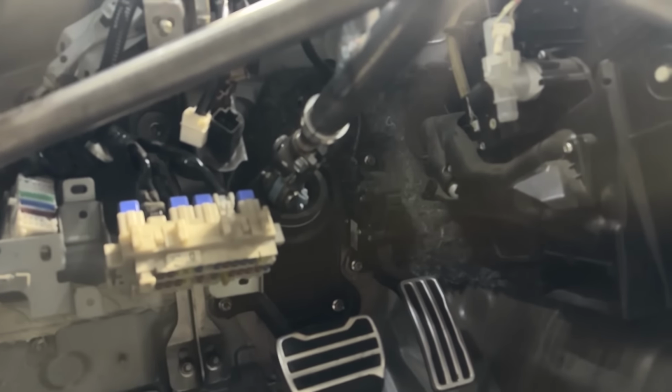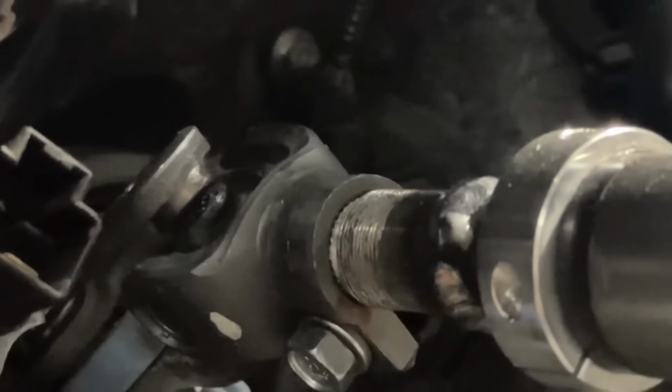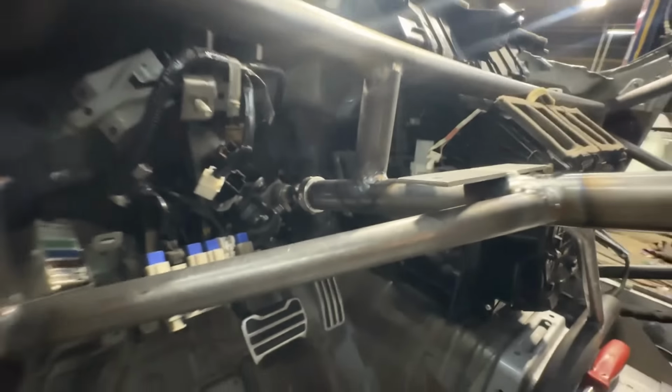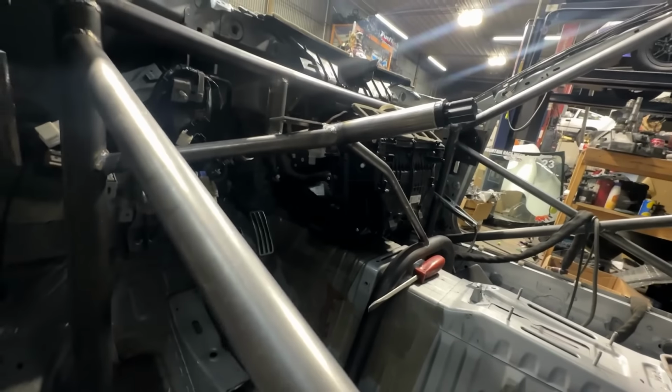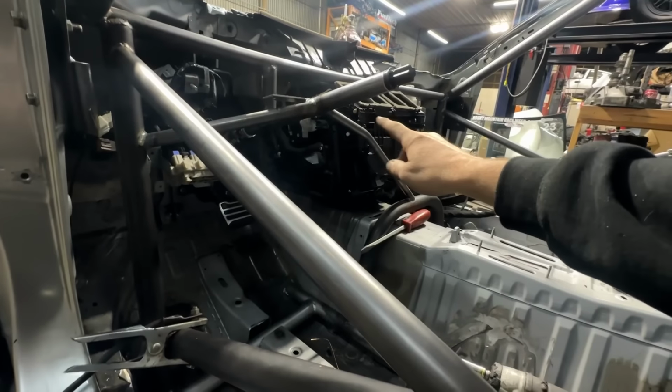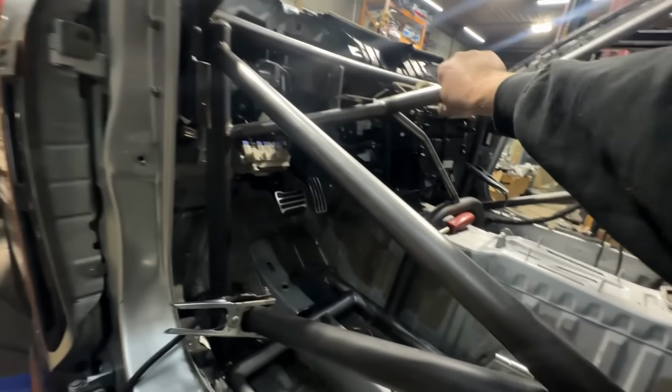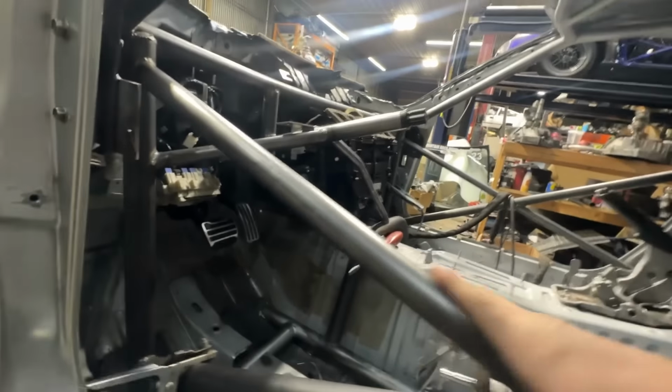All right, guys. I came in today and I just went right to work. I got the steering column all in here now. It is really looking sharp. You can see now how we used the stock joint down there, modified it. You can see where the stock joint is. We'll zoom in. Looks good. And then we got the Motion Raceworks column here. And that turned out really nice too. So I did a little brace down here, one up here and one off to the side here. And that thing is straight solid.